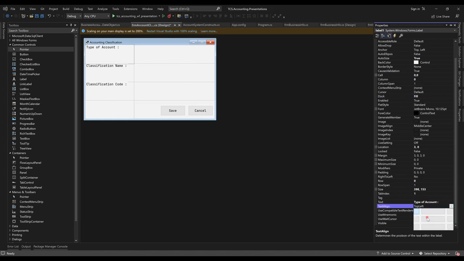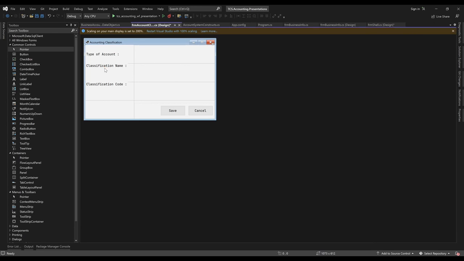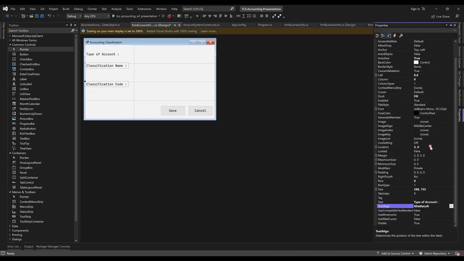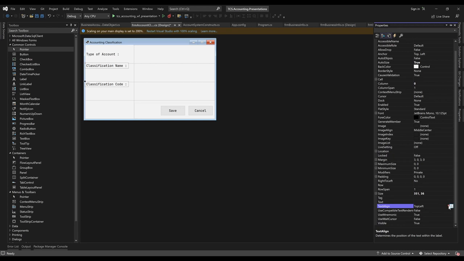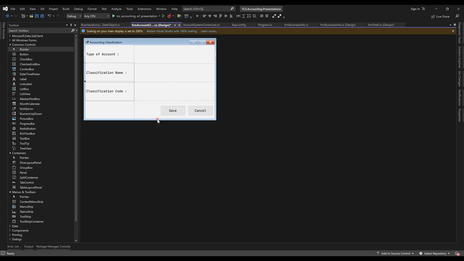Instead of top left, we can put the text align to the center like that, or we can align it to the left side of the screen. We can do the same docking for classification name. We can make them dock at the full like that, and that is much better.